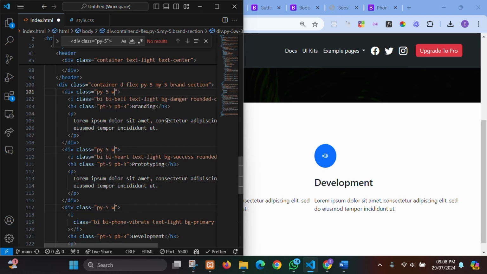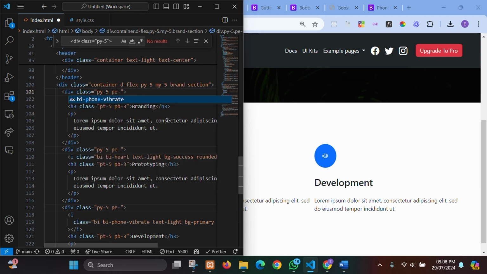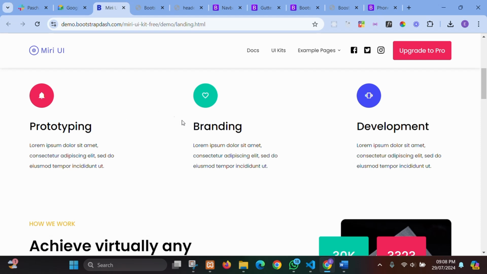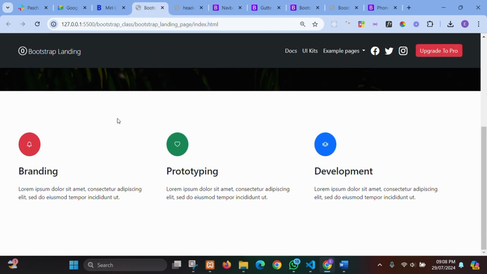So I could do something like this. I could say P E, or 4. So let me see what this will give me. Okay, P of 5. So let me see. Okay, that's what I'm having currently, with this text up to 3 in the line. I feel like my text is too small, but then it's fine. Let's just leave that like that.